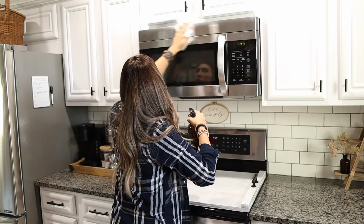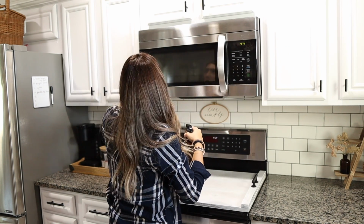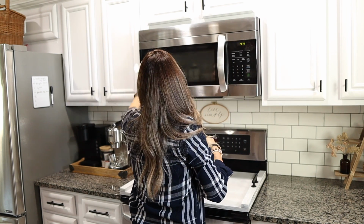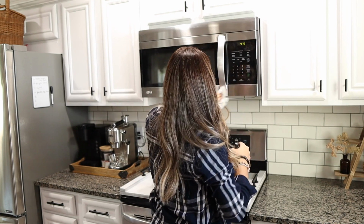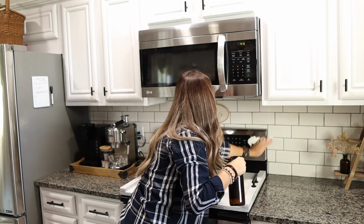And then I also like to set my essential oils on there sometimes with a diffuser nearby, just for daily use. But now I'm going to clean off the microwave, stove, dishwasher, and fridge. And I'm also going to put out a new hand towel that I grabbed from Home Goods.